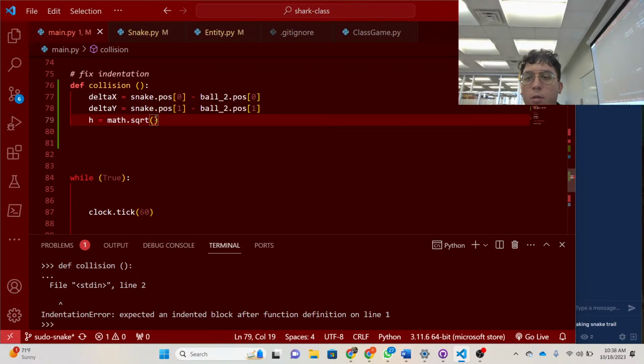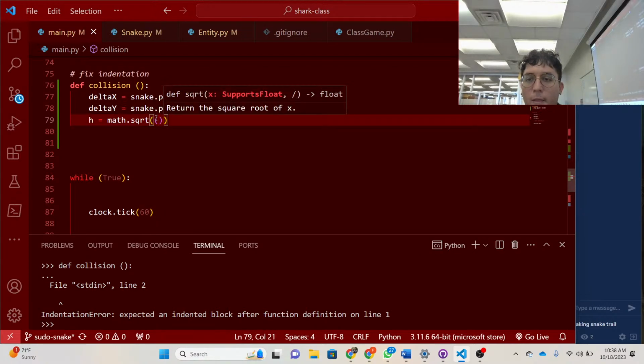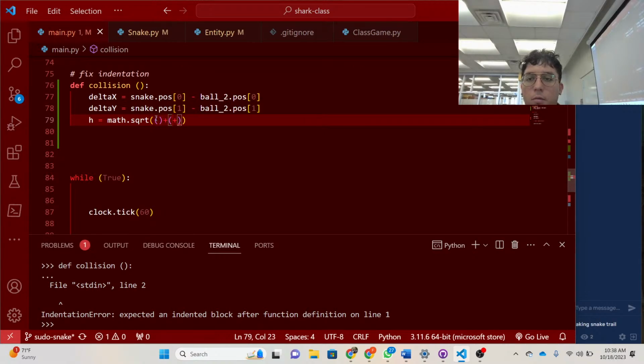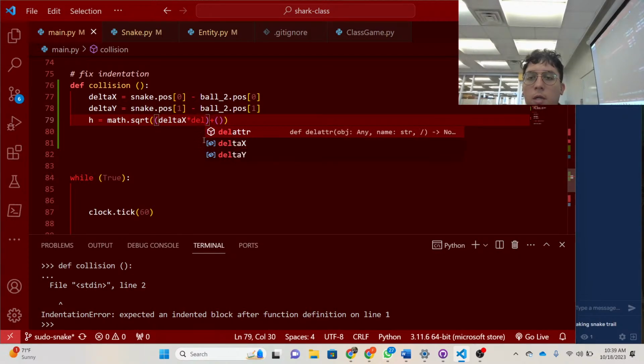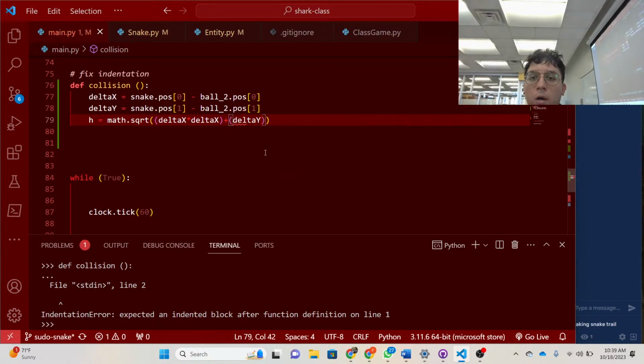Power. No, you know what, I'm just gonna do this. The square root of that plus that. So delta x times delta x plus delta y times delta y. That gives me the h.